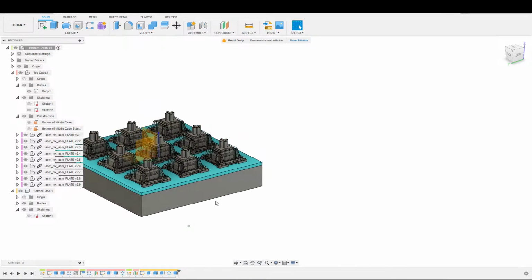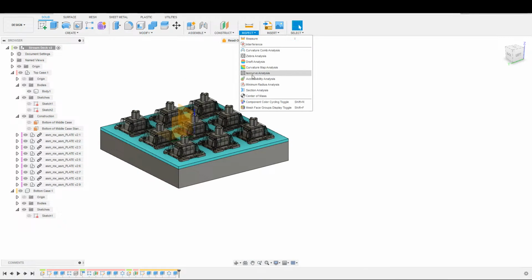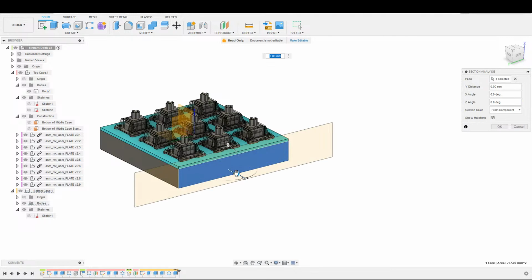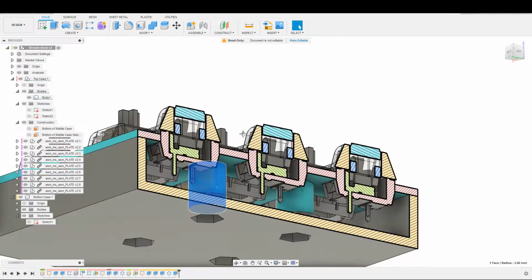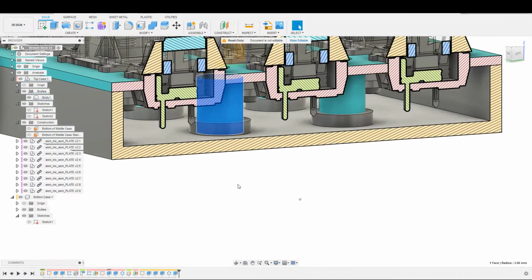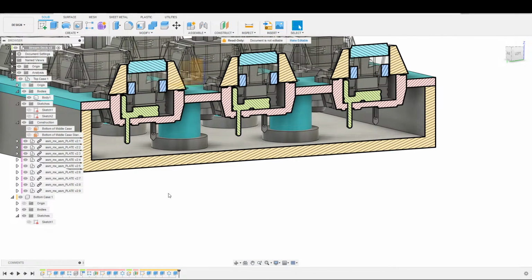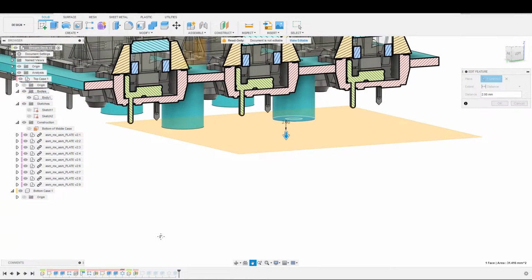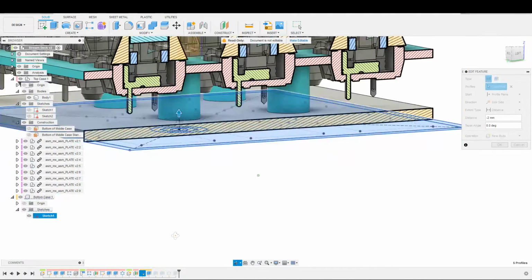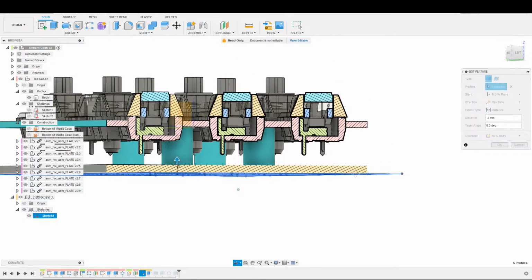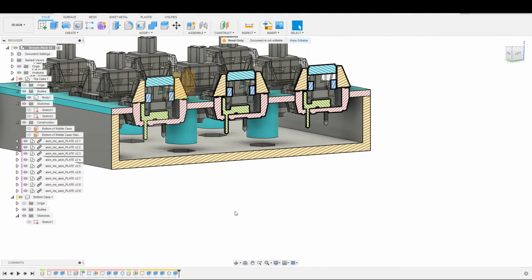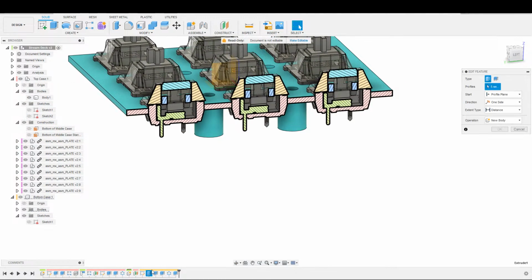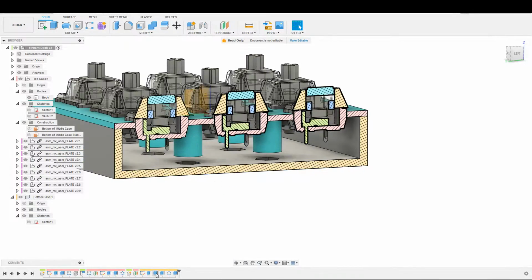Let me toss in section analysis just so that we can see that. Section analysis, there we go. So these, as you can see, were no longer supposed to be like that. All right, what did I do here? So this guy is down there, that makes sense. This guy, oh no, his profile plane got flipped around again. That's there, that's there. This guy. That guy.